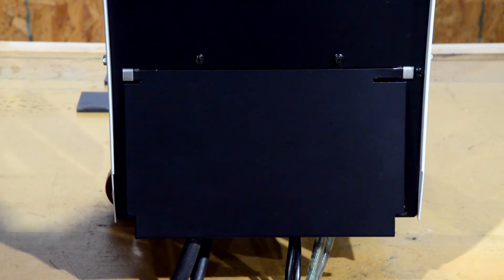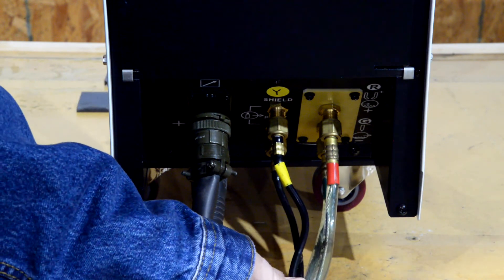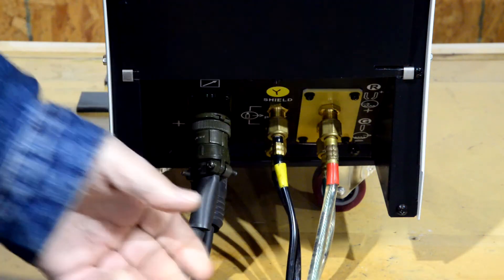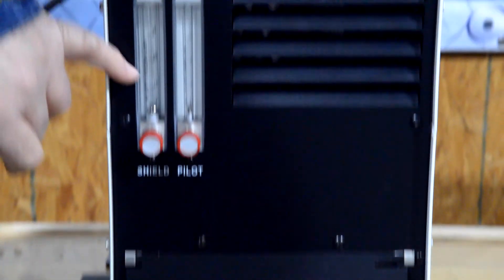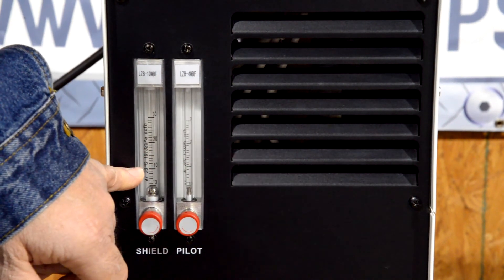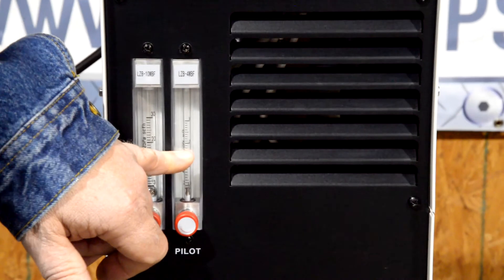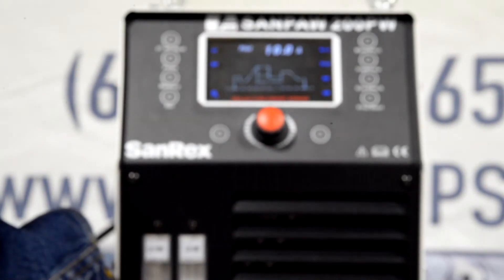Back again from SandRex, talking about this 200 PW plasma welder. Easy connection with any on-the-market torch — four connections, you just plug and play right into the front. If you have a torch with a quick disconnect, all you need to do is remove the quick disconnect and hook the hoses right up to our machine. We've got two gases: a shield gas and a plasma gas. Think of the shield gas like your gas in TIG — it's there to eliminate the atmosphere from the puddle. The plasma gas comes out of the orifice of the torch and is what you ionize for the plasma, which becomes the welding arc.